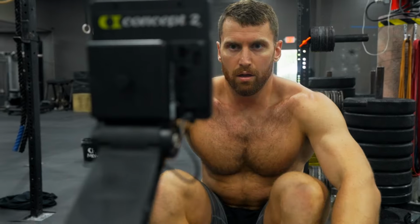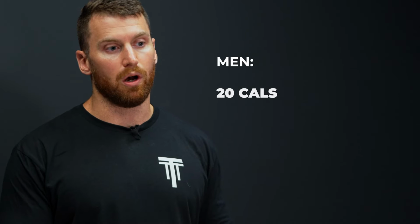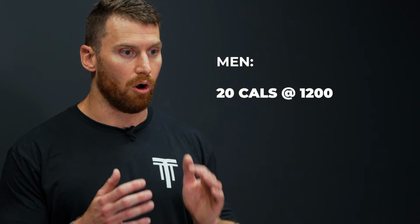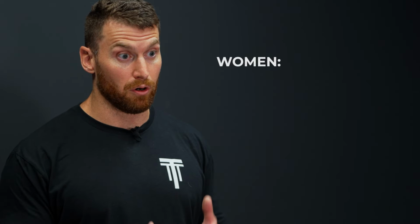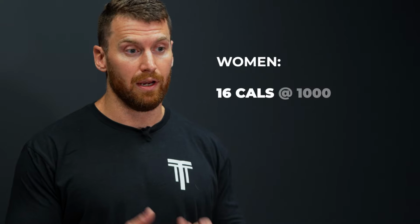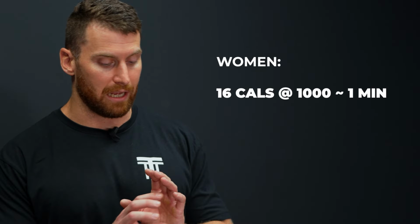My recommendation for people, at least in some of the younger divisions, for the men, 20 calories at 1,200 calories per hour will take you almost exactly a minute. And for women, very similar. If you're around 1,000 calories per hour, 16 calories is going to take you about exactly a minute. So try and be right around that sweet spot.